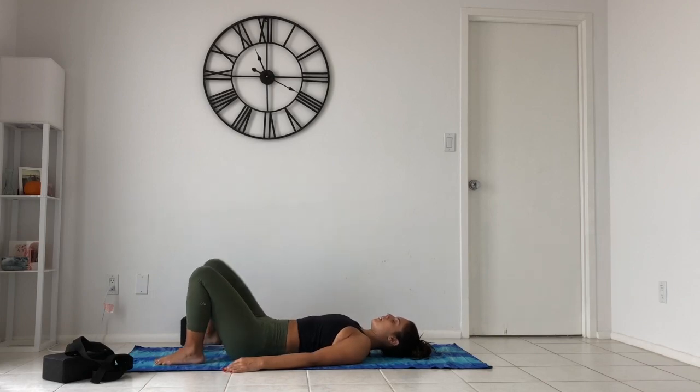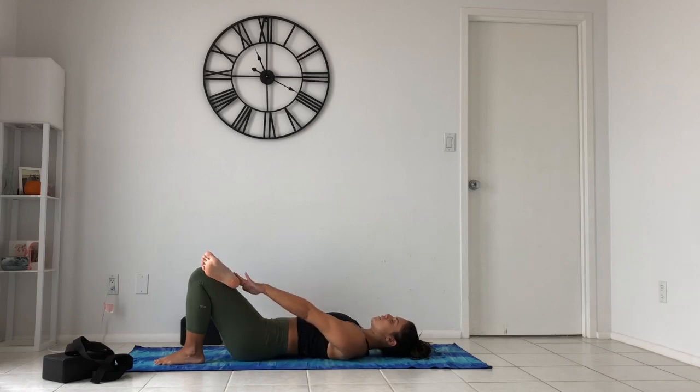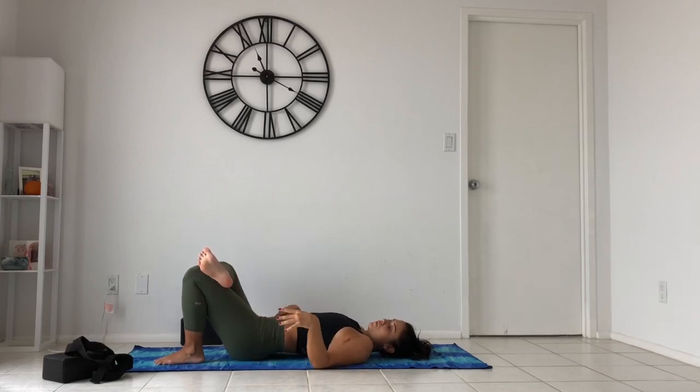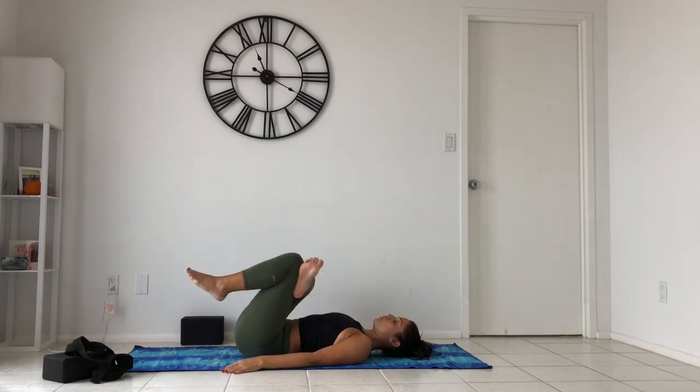figure 4. You'll cross the right ankle over that left knee. And it's almost like you're pressing the right foot into that left thigh, pressing that right knee away from you. If you feel a good stretch here in your right hip, this is where you'll stay. If you want more, you'll bring that left knee in towards your chest.